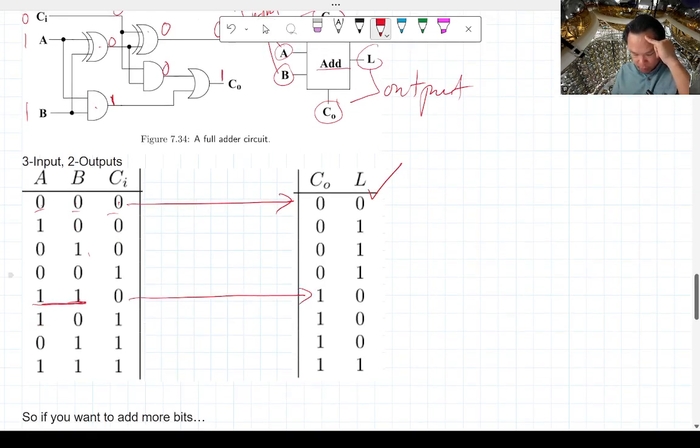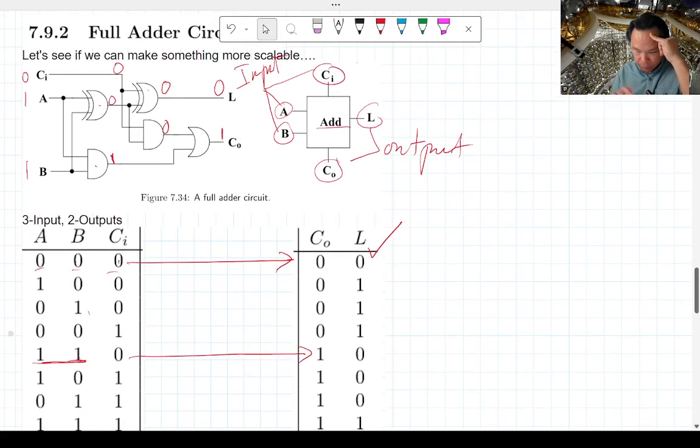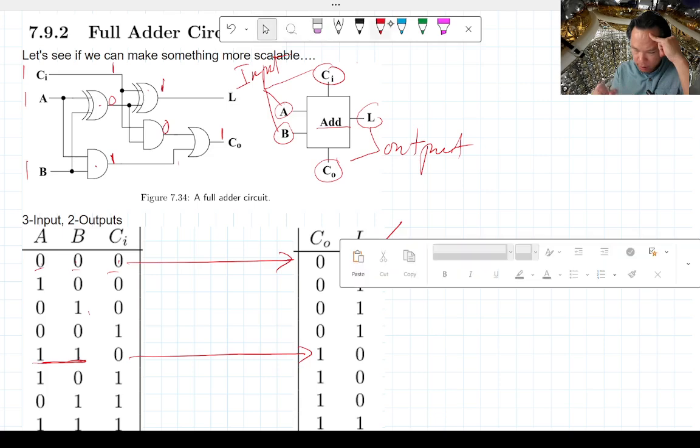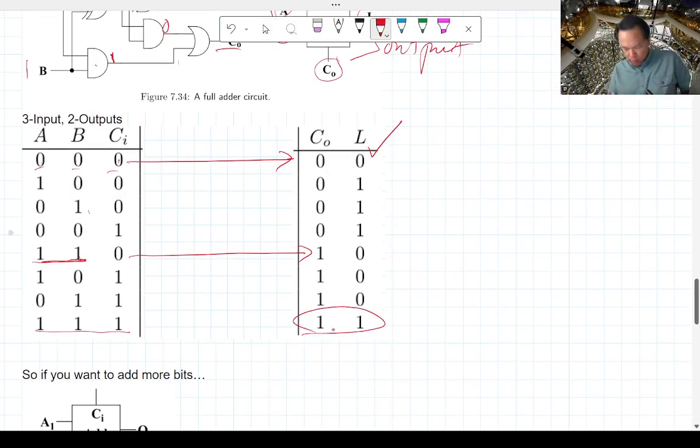Let's just do one more where we have both. Let's do 1 1 1. So change this input here to be 1. That means this turns into 1 also. The exclusive OR of 1 1 is still 0. The AND of 1 1 is still 1. Now we're having exclusive OR of 1 0, which turns into 1. The AND of 1 0 is still 0, so that carries along. So the only thing that changed here is 1. You get 1 1 at the output instead, which is exactly what checks out here.